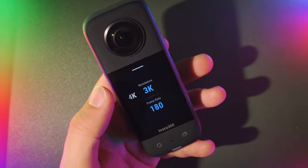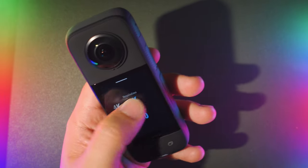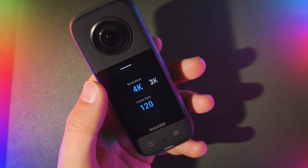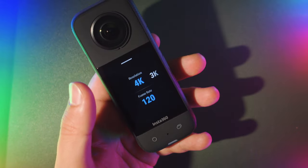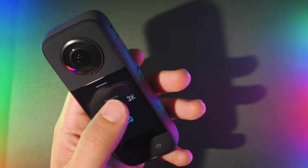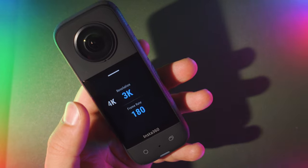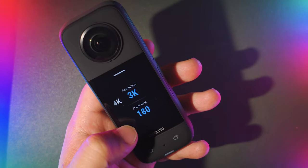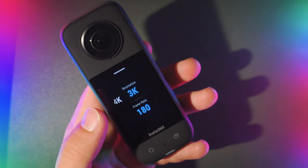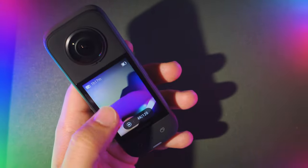And when you turn down to 3K, now you get 3K 180. So it is much better compared with X2, because previously we only got 3K at 100 FPS. So with the same frame rate, now the bullet time is a lot higher quality compared with its predecessor. Or you can slow down the bullet time to even more options. There's a 120, you can slow down to 6 times slower or even 8 times slower to give you more potential in the bullet time effect. Okay, so far so good.